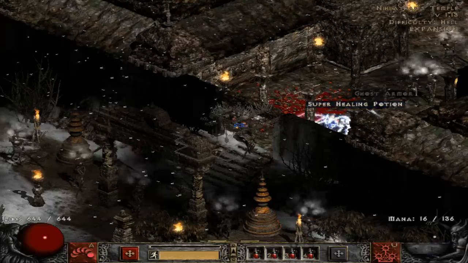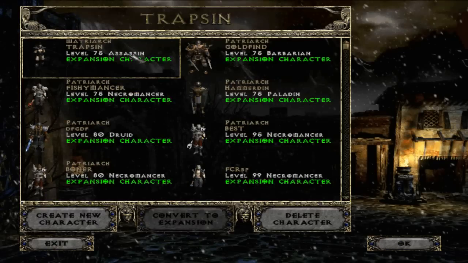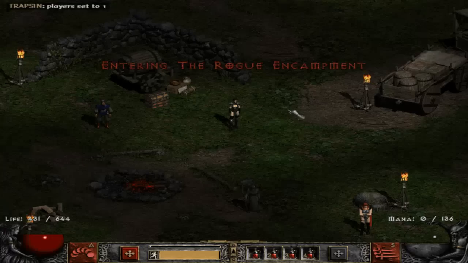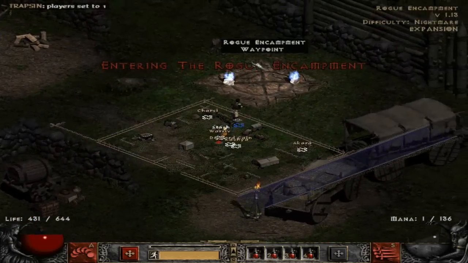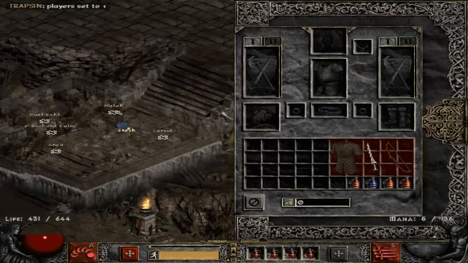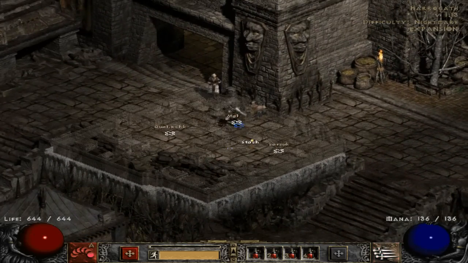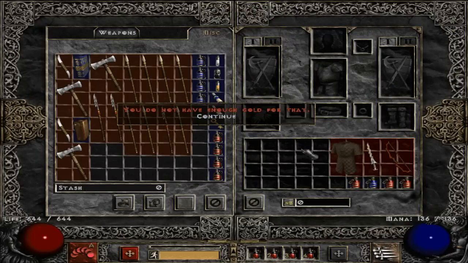So you can see that that's just kind of the general idea of how the build works, or how the playstyle is supposed to be. I chose to do Hell Pindle first to kind of show you that you can actually kill monsters in Hell mode, even with a naked Trapsin. So if you can get more gear on this character, then it's even better, of course, right?